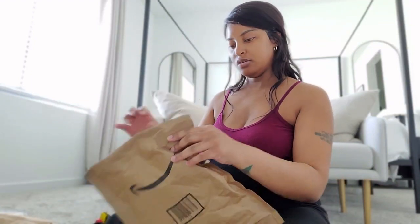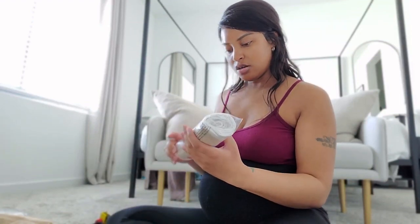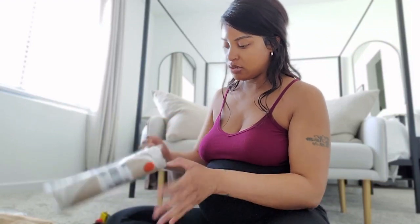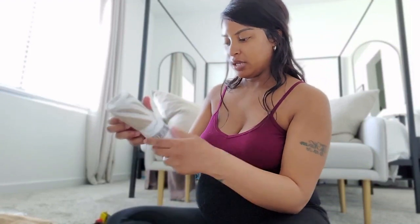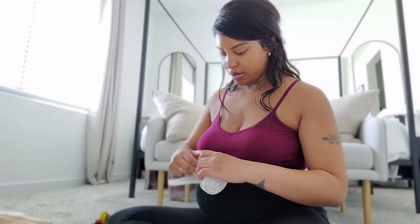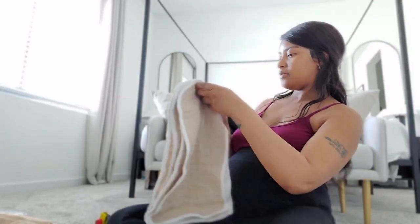Right, next package. These are, we call them burp cloths. So we got a 4-pack of burp cloths. And we got it in this tan cream color. Open that up. So yeah, it just came in a 4-pack. It's like a muslin material. So we got that. Let me put these back here.